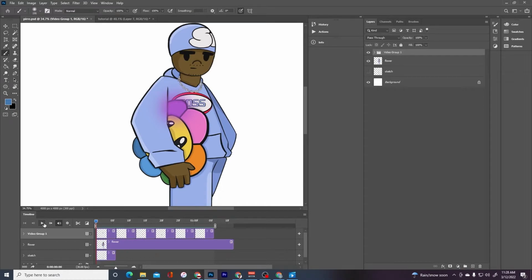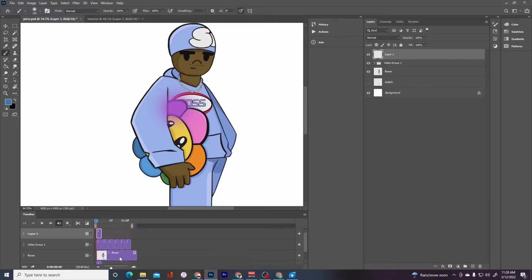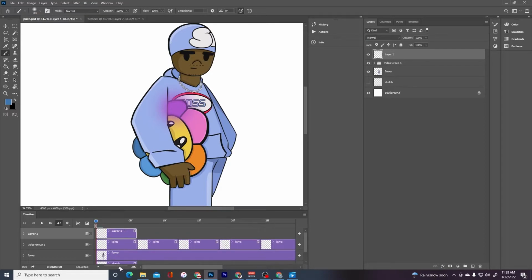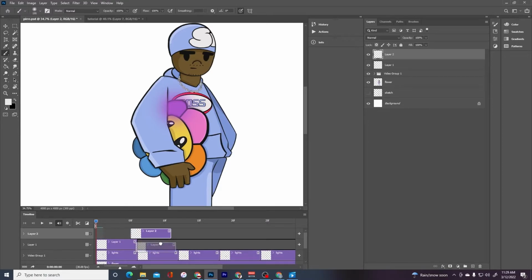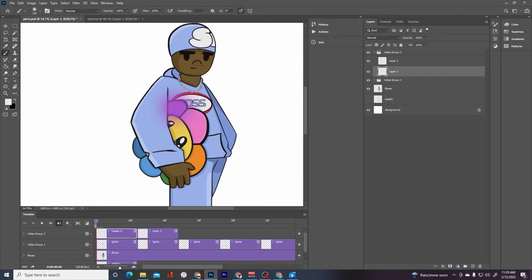Now from here, now that you finish the lights, if you want to add, let's say, shine to the eyes, which I did, I added shine. It's the same concept. Make a new layer. It's going to be on top of these frames. Same thing. You just get the color of white, eyedrop, and click the light. There you go. You have a light on the eye. It's the same concept. You Control C and Control V this layer. Boom, put it next to it. Same thing. And from here, you can add the light.